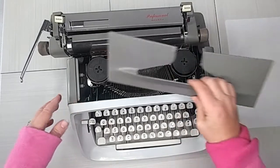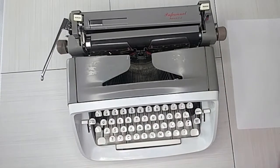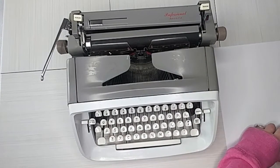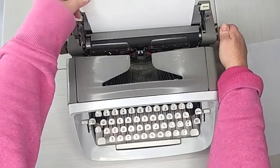Let's pop this back on, move this to the center. Let's do a typing demonstration. And I'm going to put it right here and here.